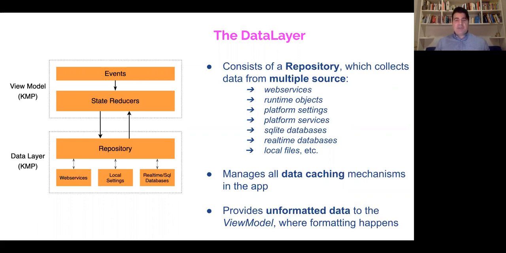For the state reducer, it's just data. Then it's up to the repository to manage all the caching system and to collect the data from the relevant sources. So the actual source is something which is managed completely by the data layer.